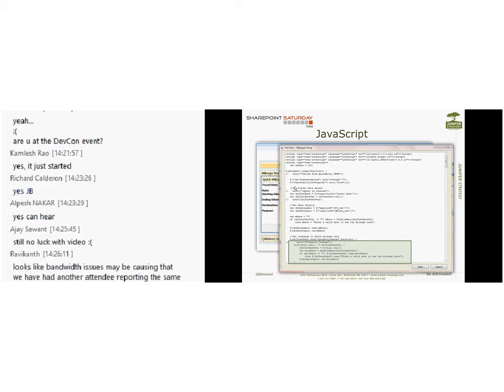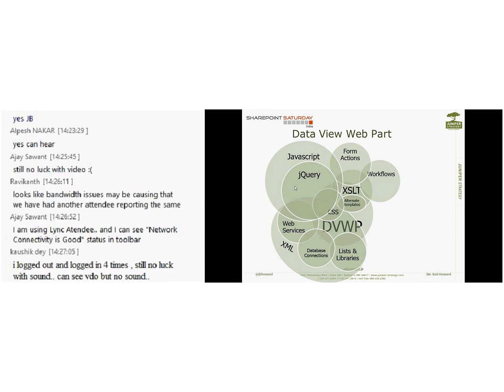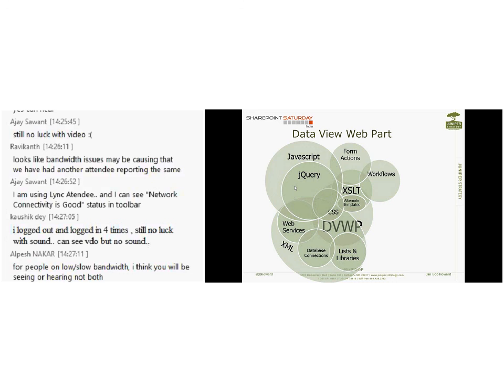But you could also do it on the SP body onload. So if you wanted to, once the page loads, if you want the data to run then, or want your JavaScript to run then, you can do that there as well. So whereas JavaScript is the language that you're working with because you're in the browser, jQuery is a JavaScript library. So that's the reason why I have it inside the bubble here. So everything that you can do in JavaScript is still available in jQuery, but as a library inside of JavaScript functionality and working with the document object model.